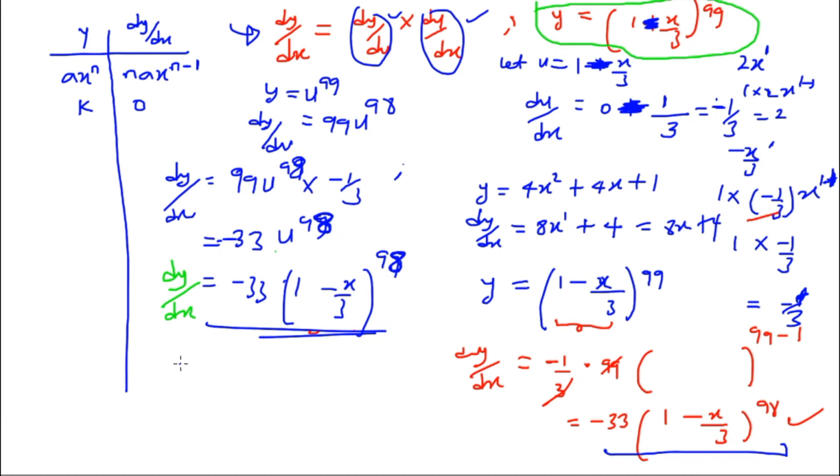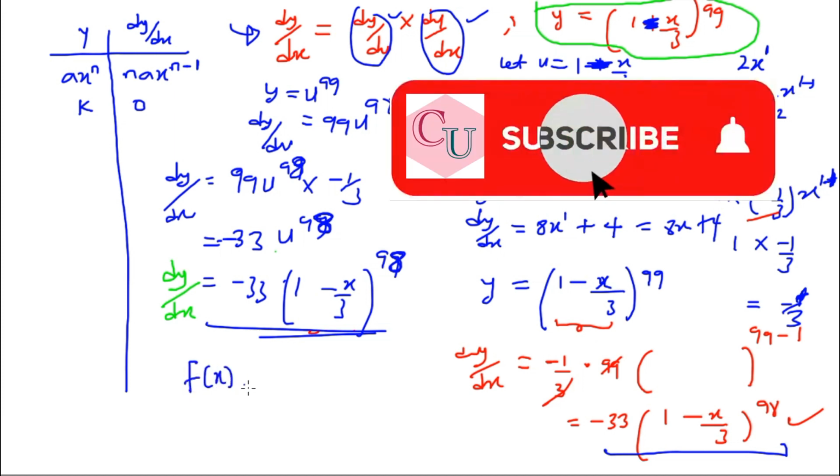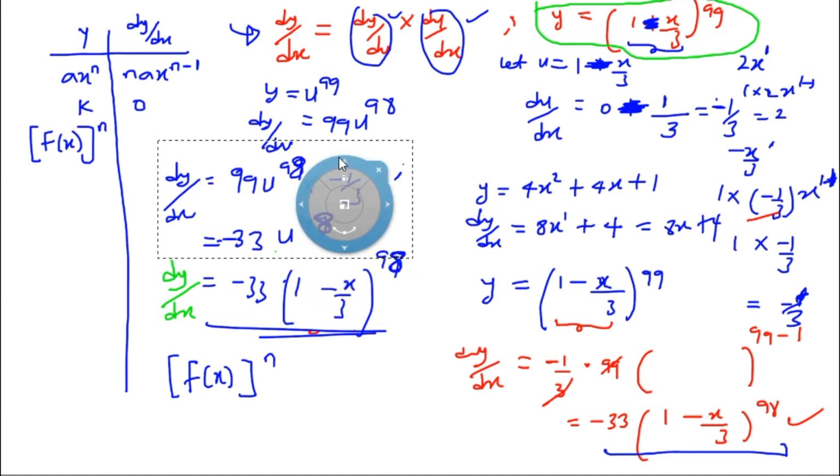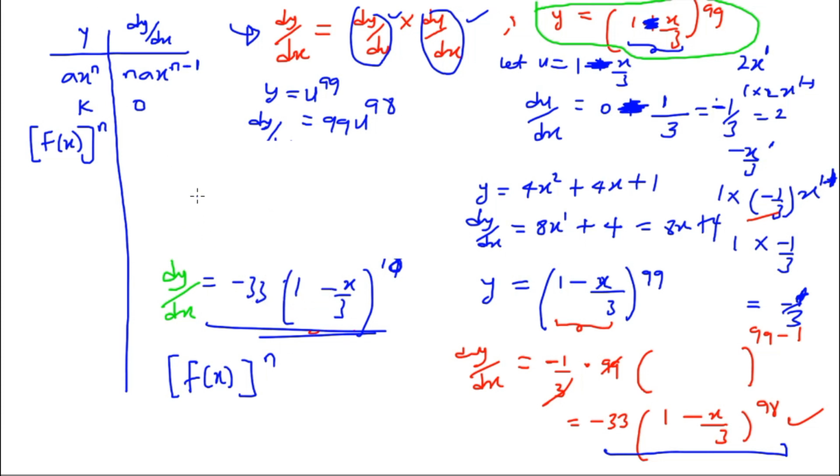So the implication is that whenever we have a function, let's say f of x, okay, if I differentiate this f of x, let's say f of x has a power raised to power n, just like this question, what is inside the bracket is referred to as f of x, a function of x, and then it has a power n, like 99. So the derivative of this kind of function, let me have it on the standard table. So we have a function f of x and it's carrying a power n. If I differentiate this particular function, let me get rid of this space, I'll have something of this nature.